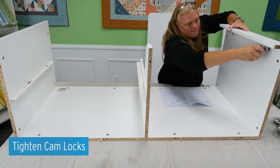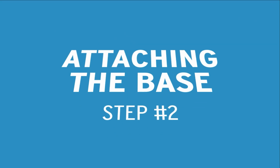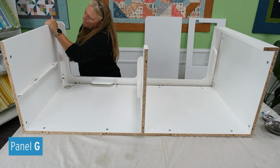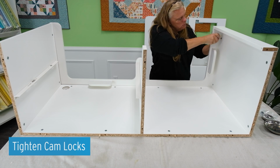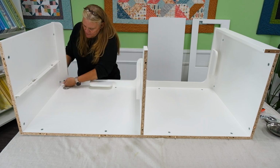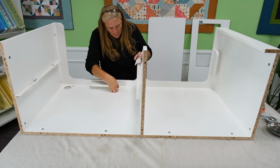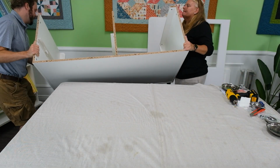Tighten cam locks and apply cam covers. Attach panel G to panels 1, X, D, Y2 and Z as shown. Tighten cam locks and apply cam covers. Make sure the casters are locked and flip the cabinet onto its wheels.